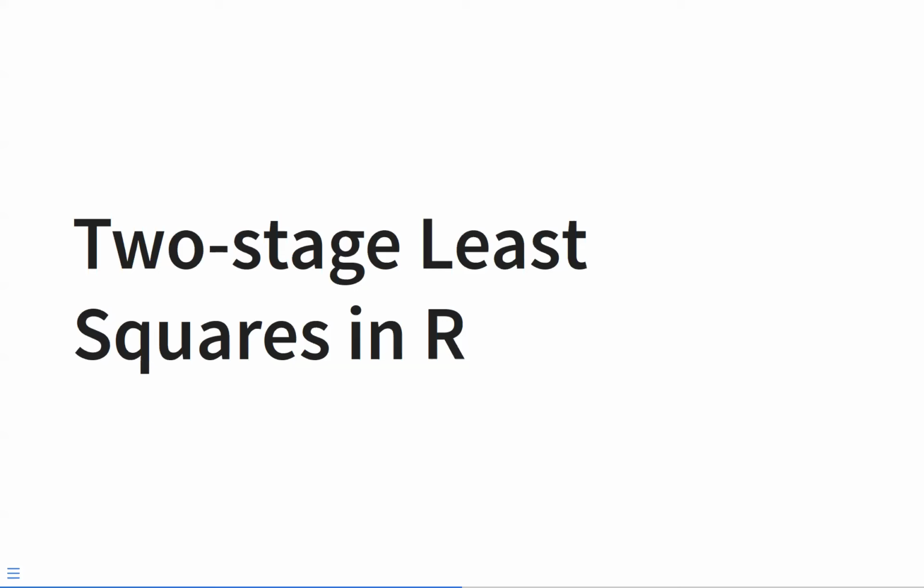All right, so now that we've tried our hand at some exercises, and now that we understand how to generate from an IV regression model in R, let's look at something a little simpler. How do I just run two-stage least squares in R? What is the command for that?